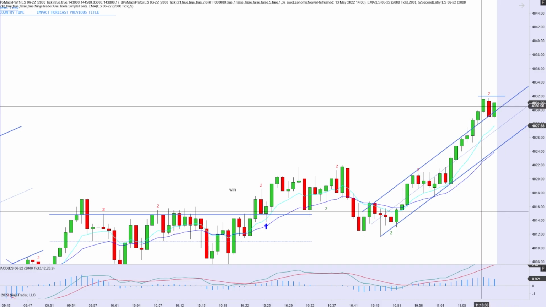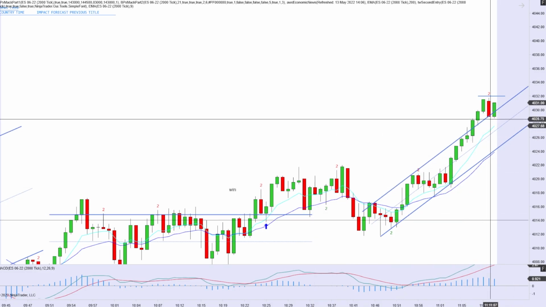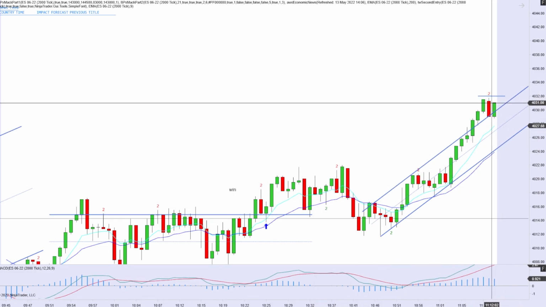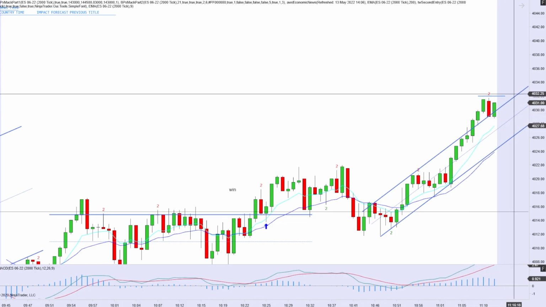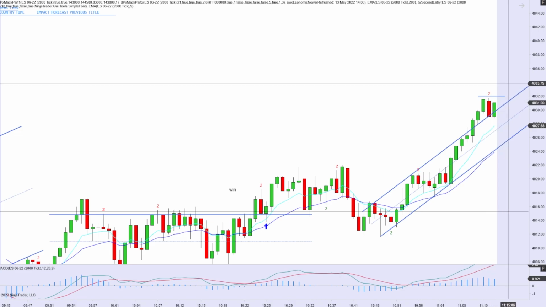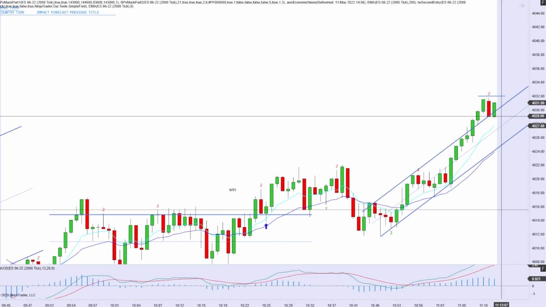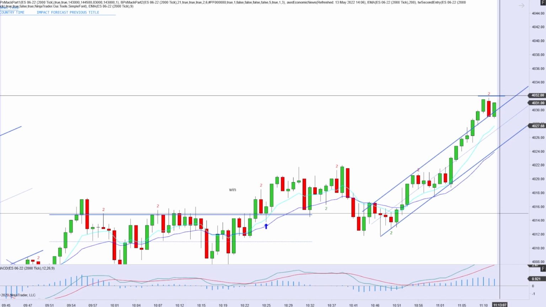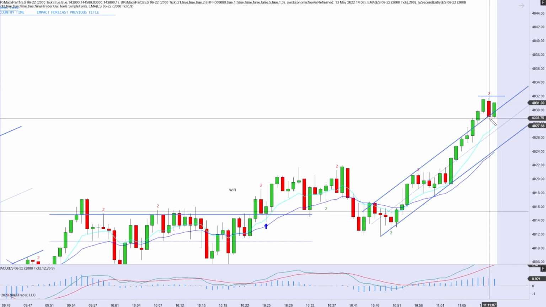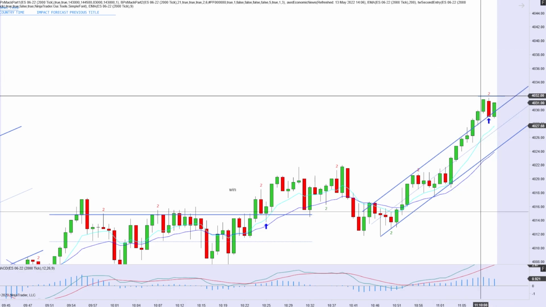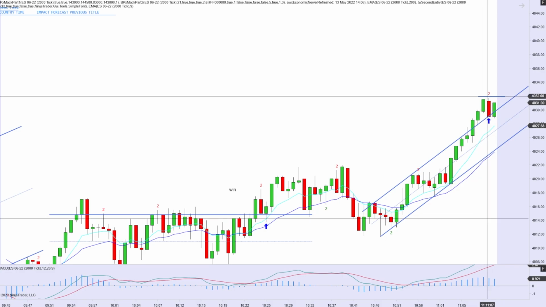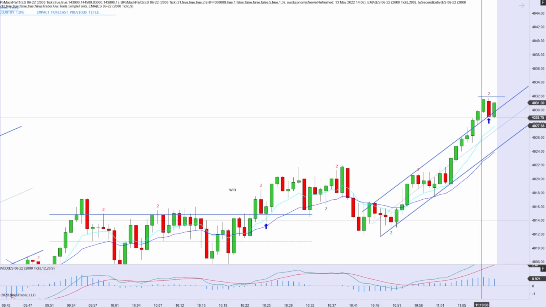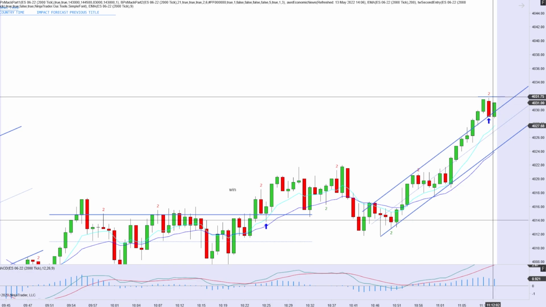But what I am going to do is realize that we are in an uptrend. What I am going to realize is that there are a lot of people trying to go short here and that their stop losses are here. I want to catch these stop losses and ride the momentum up. So rather than going short, I'm going to realize there are people going short here. I'm going to go long, and I'm going to go long one tick above the entry bar, right? This is where everyone's stop losses are. They're trying to go short. I'm going to enter a long position one tick above this entry bar, and then my stop loss would go one tick below the entry bar that I entered on.